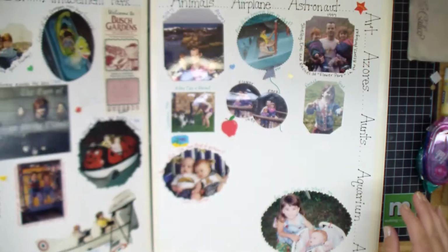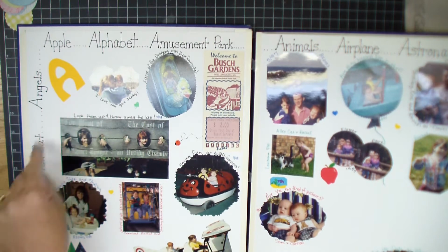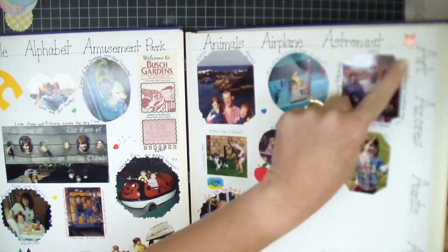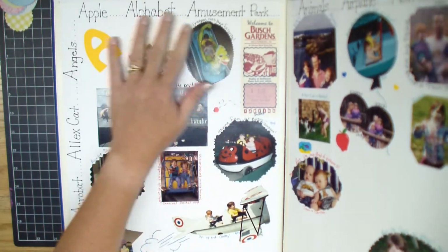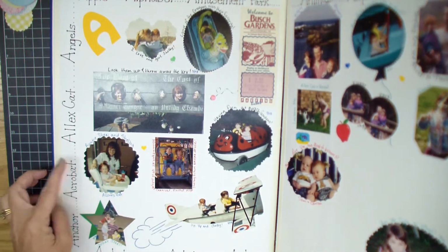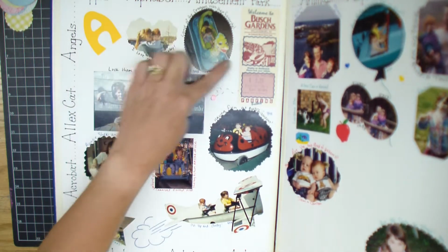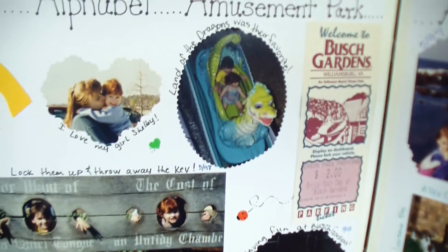So I decided to do an ABC album, and I thought it was a really, really cute idea. This page was A. I went around: angels, apple, alphabet, and everything kid related I could think of for A. Then I started cutting up my pictures of things like the amusement park, or an airplane, whatever. And then I would write something around or on each and every picture. Let me hold up some of these so you can see.